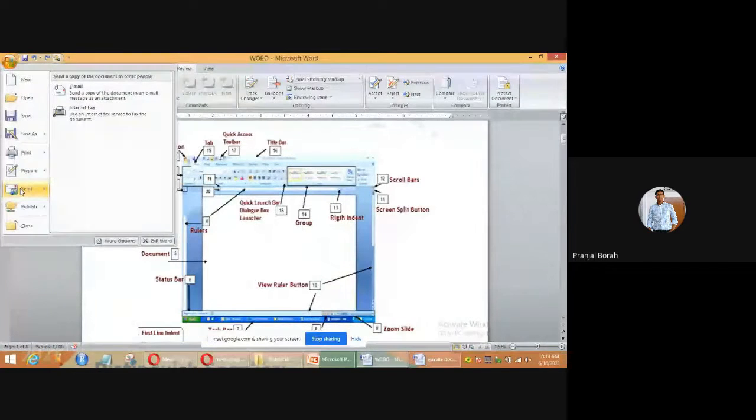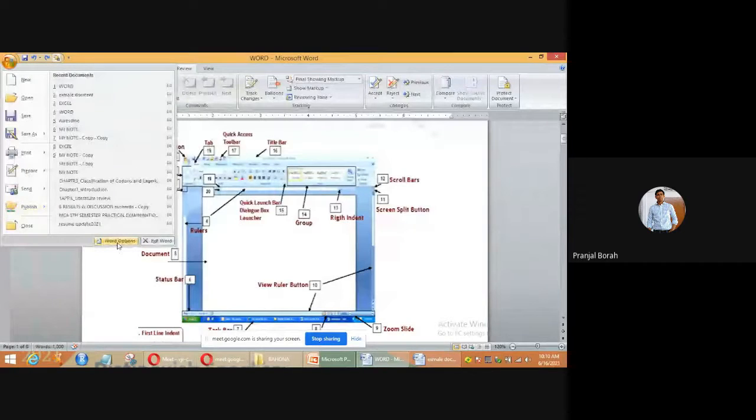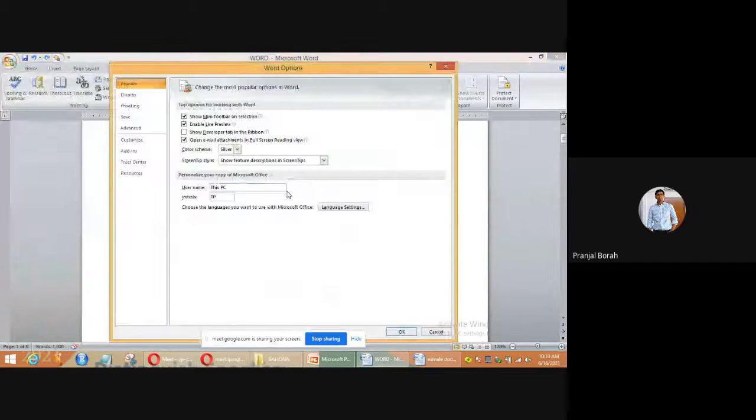And the last part: if you want to send a document by mail, there are different options under the send option, and the publish option. If you want to publish your document to a blog or a defined website, you can create a published document. Another option is the Word option. In Word options, you can change the graphical user interface of Office. One option is the color scheme. For example, you can change it to black, and it will automatically become black.